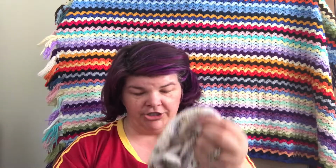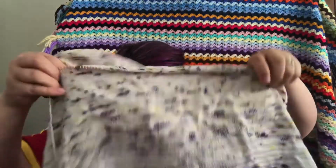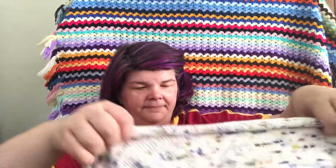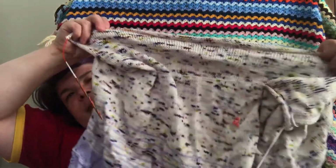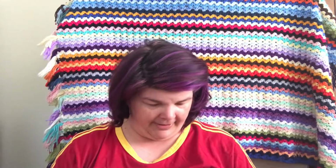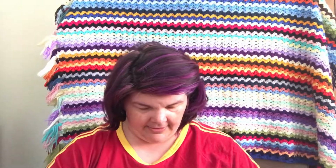I'm going to show you, to shame myself into finishing this, how far I got on my Tegna. I'm pretty sure I was here when I last showed it. So I knit to the portion where you start the shoulder shaping. And I felt unable to do that on the plane on my trip, so I stopped. So let me hold both sides.